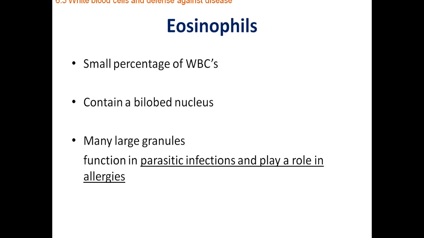Okay, now eosinophils, there's not so many of them. Their nucleus, if you had to look at it, has 2 lobes. They have lots of granules. What I'm more concerned about you knowing is that their numbers go up if you have a parasite, and they also go up if you're having an allergic reaction to something.